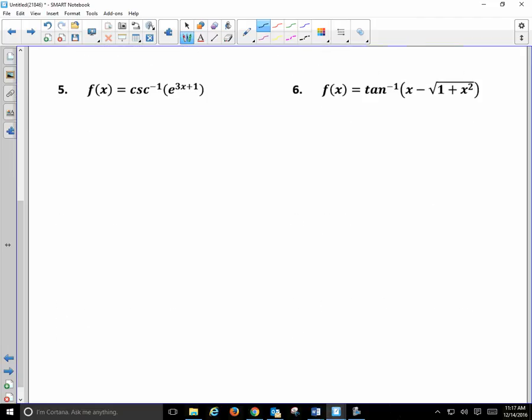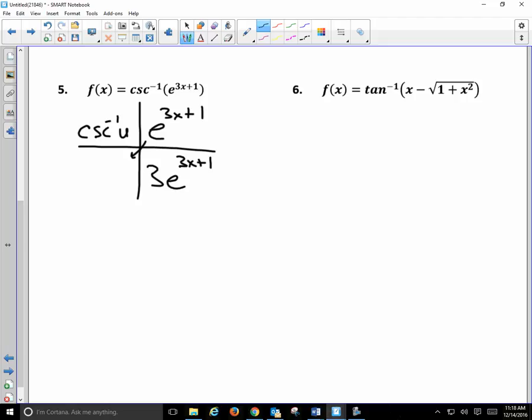For number 5, it simplifies a little bit better. We get a kind of a nicer looking answer. See, we have the derivative of arc cosecant. And this is going to require the use of the chain rule. You can see that that's mostly what I'm looking for, is that you can set up basic chain rule examples with these type of problems. We had one where you use a product rule, but we're not going to try to get too crazy. So I have cosecant inverse of u, and I have e to the 3x plus 1. So what's the derivative of e to the 3x plus 1?